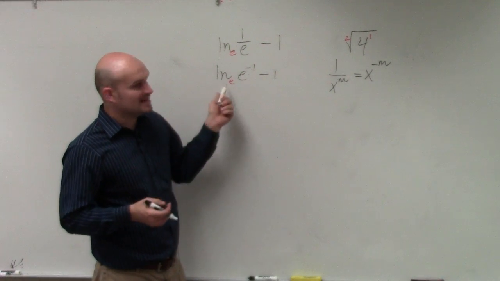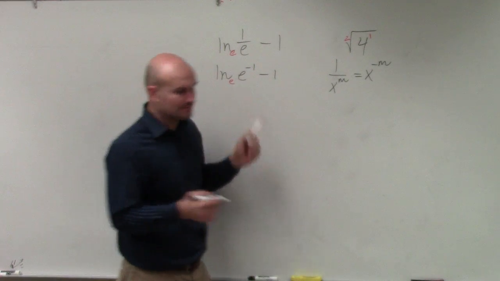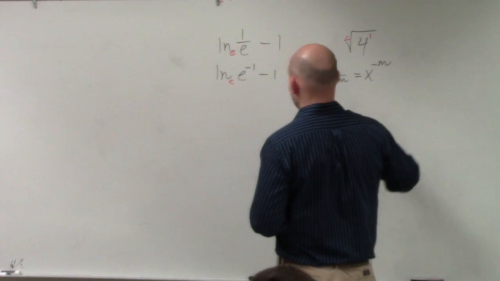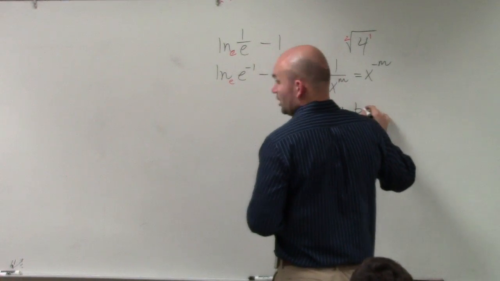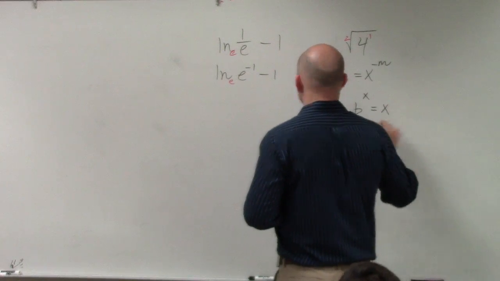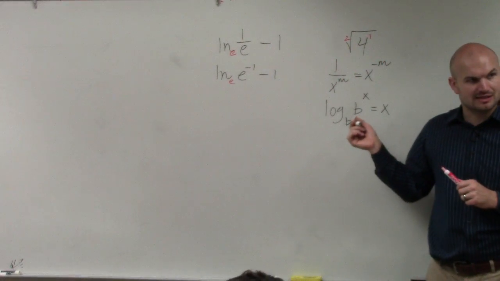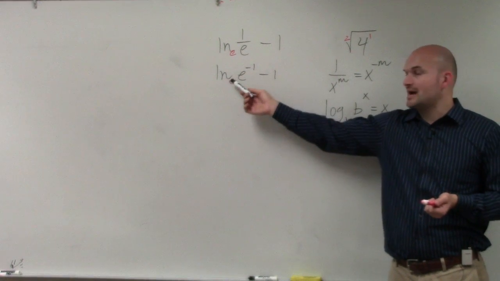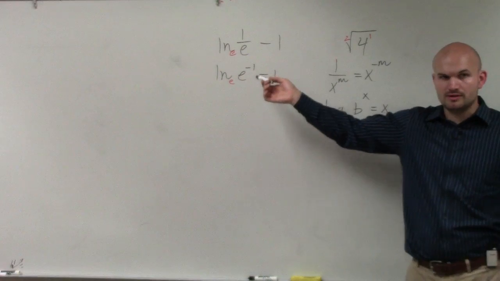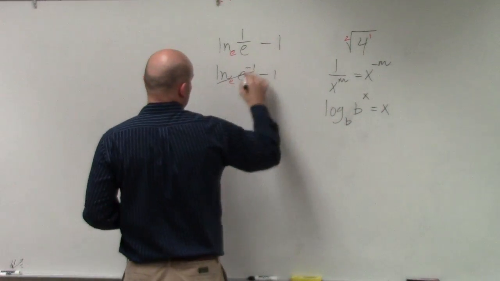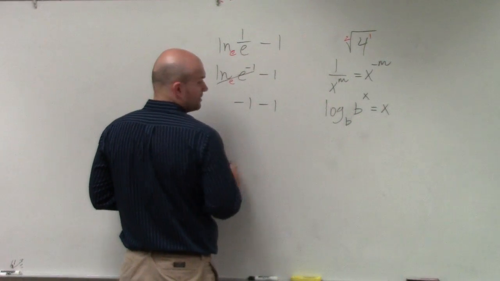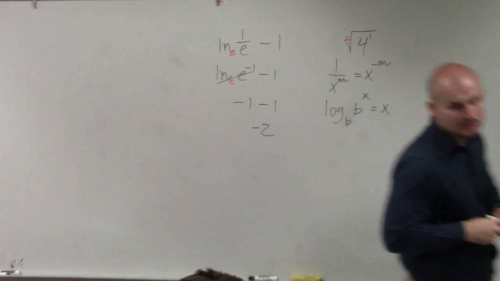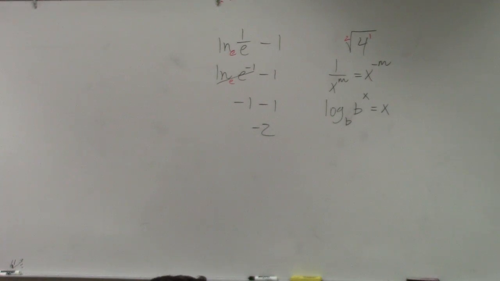So next thing is, if you remember, there's a rule that we talked about last class period. If you have a log, for any base, doesn't matter what the base is, of a value raised to the x, that number equals x. That was in your notes last class period. So you see this is the same thing, just a natural logarithm. So ln base e of e raised to the negative 1. Therefore, that's going to be equivalent to negative 1 minus 1. Well, negative 1 minus 1 is negative 2. OK? Or if you didn't have the minus 1, then your answer would just be minus 1.